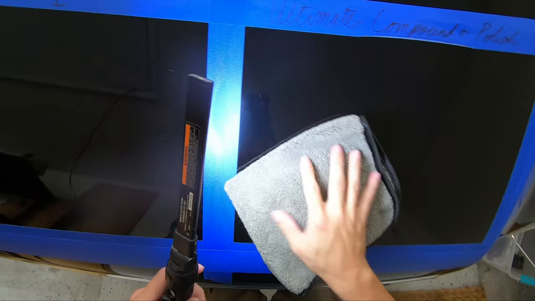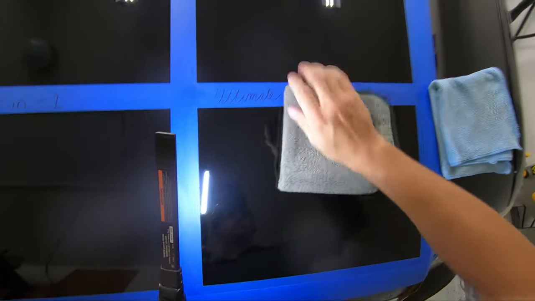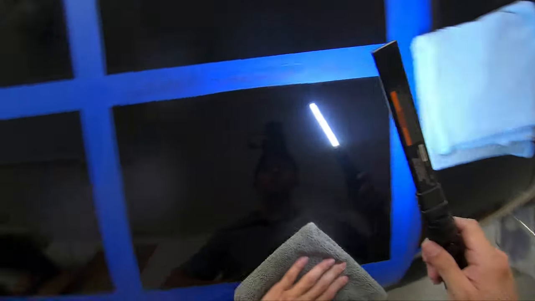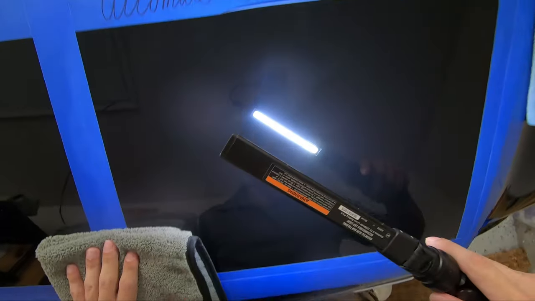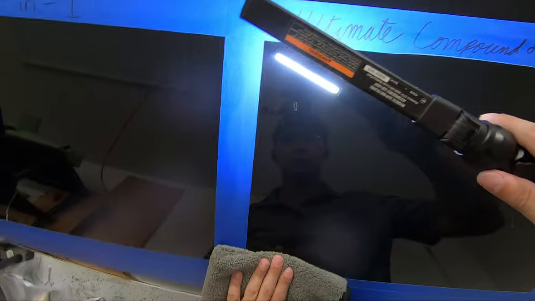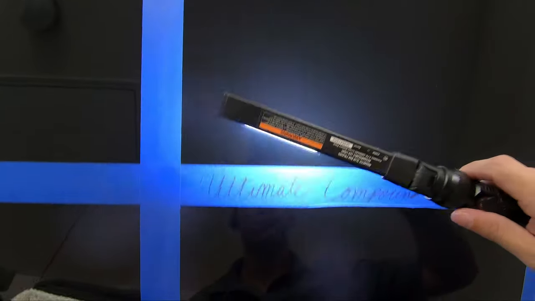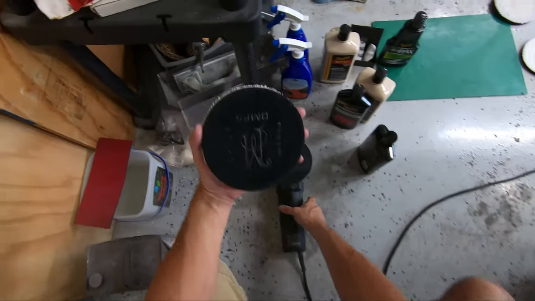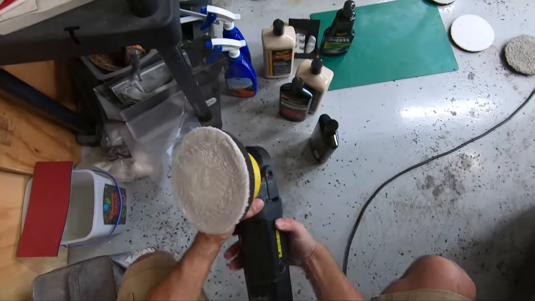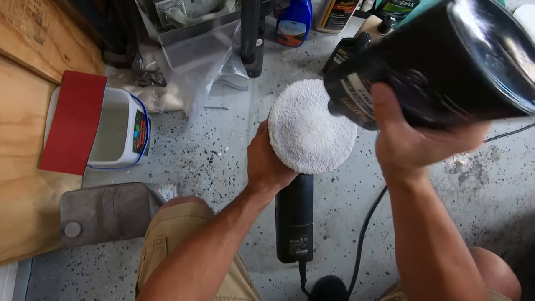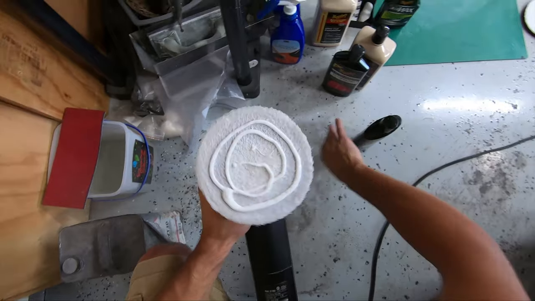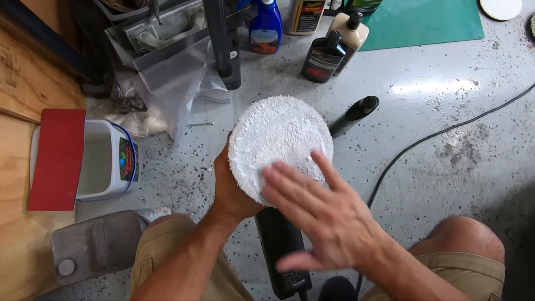It's hard to see in the video, but as I was trying to wipe it off, it kept leaving what looked to be scratches in the paint. These scratches were actually excess polish that was getting picked up, likely in the tape line that came up there, and kept contaminating my cloths. You can see the disdain on my face right before I grabbed a brand new cloth, only to contaminate that one almost immediately as well. I don't believe this was a fault of the polish. I believe it was my own mistake due to not stopping and fixing my tape line the second I saw it come up.